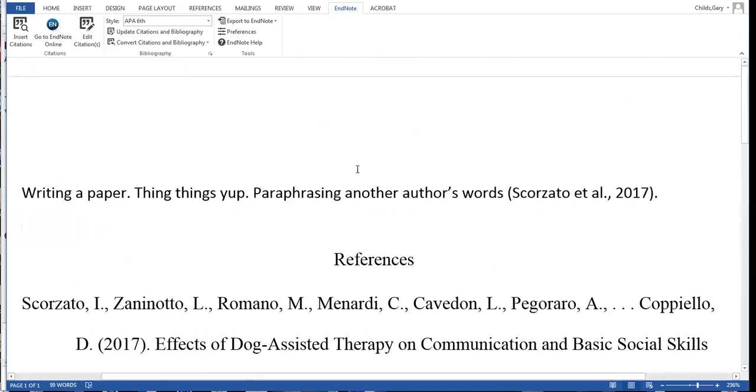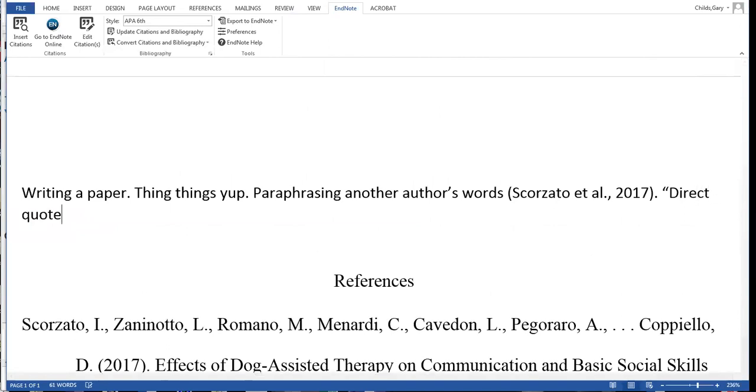Now, let's just try inserting a few more references here. Maybe we're doing something like a direct quote, and we're putting in author's words verbatim. So we're using the exact wording that was used by the author.